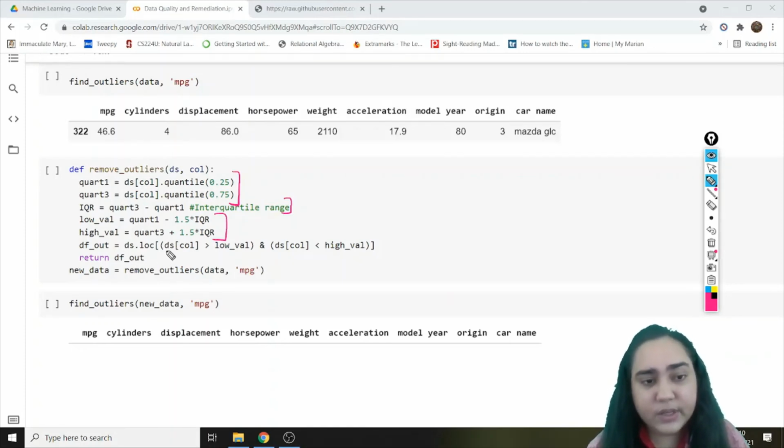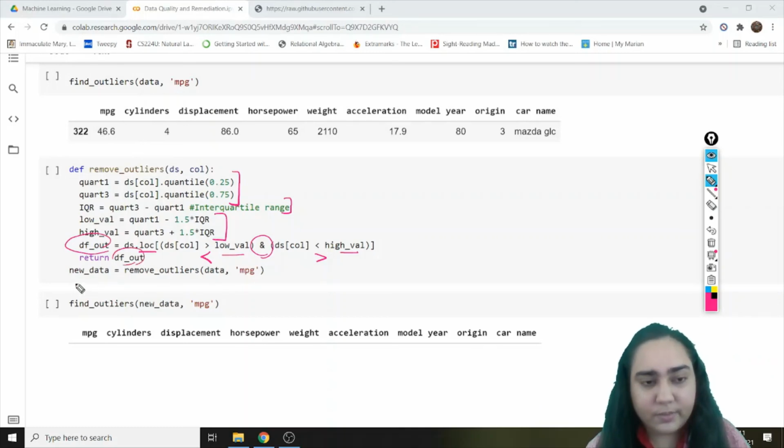The only difference here is while locating it, we have used this symbol over here. Okay, so all the values which are within this, all the values that are greater than the low value and that are less than the high value. So earlier we were talking about all values that were less than low value and all values that were greater than high value. Those were outliers. This time we are talking about all values that lie between these two. The reason for that is that I just want these values, others I do not want.